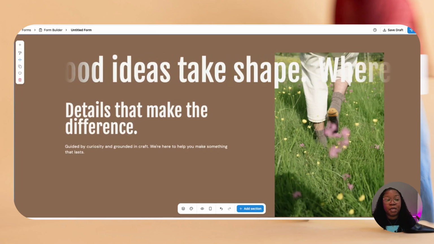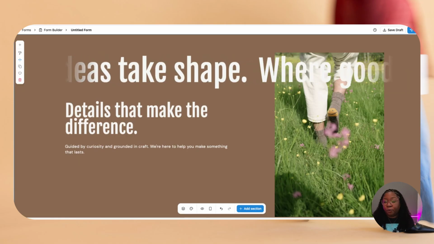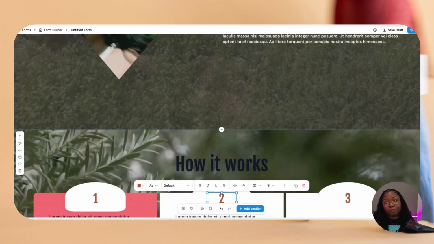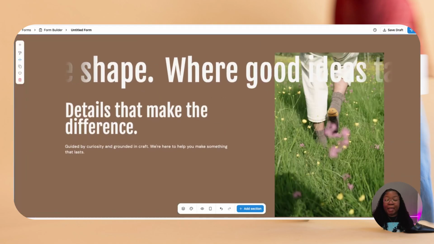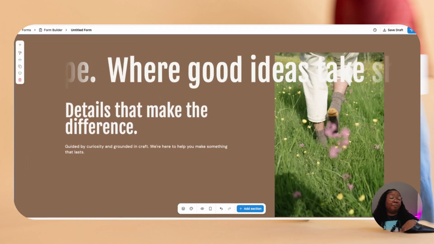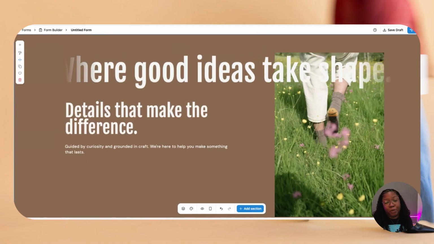But this can be a landing page. This can help you promote an offer, promote a webinar, promote whatever, and get people to sign up without having to use your website. Maybe you're like, look, I ain't got time to pay my designer right now. Let me just hop in here, make a Dubsado lead capture form. The girlies can sign up for this offer and we can keep it moving.